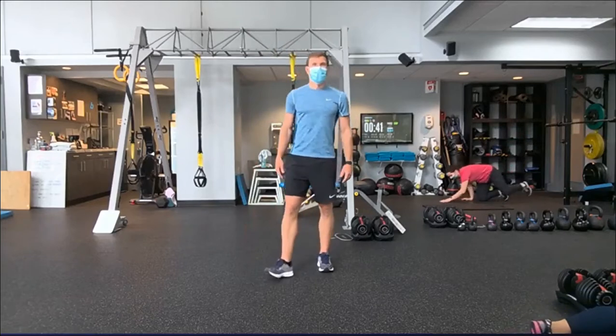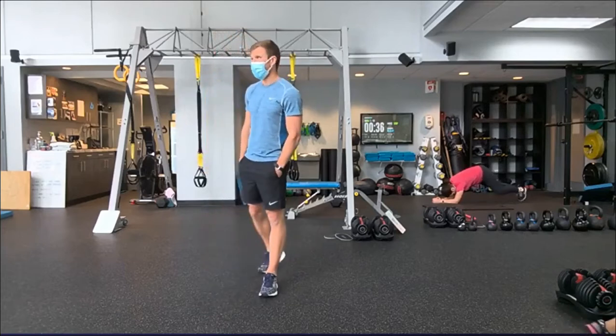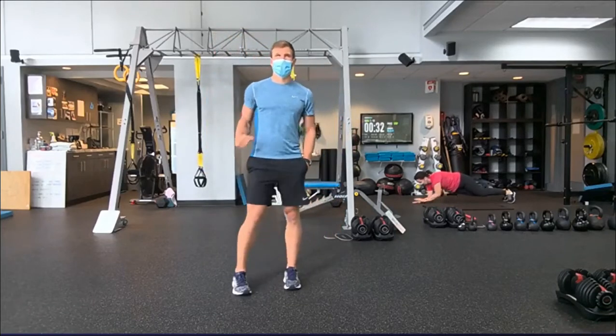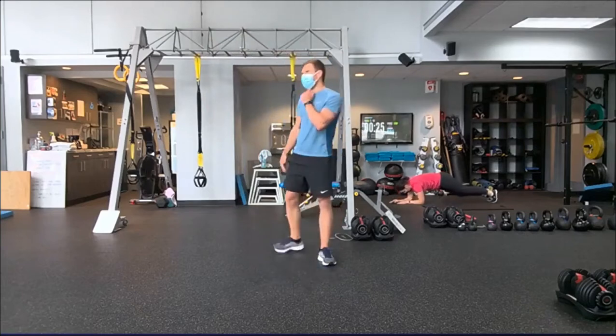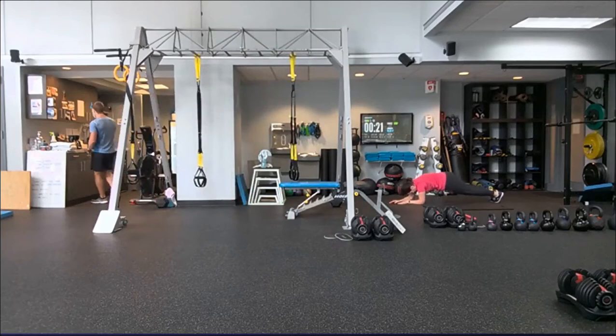The way forward is going to be a nice, easy push through that toe, press through the ankle, extending the foot. On the way back, use the forearm to press the body back into space. Lift the foot up, push the forearm. 25 seconds here. If you get stuck, just hold a nice fine plank.